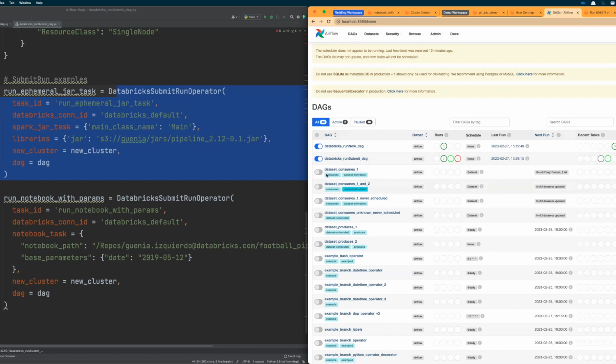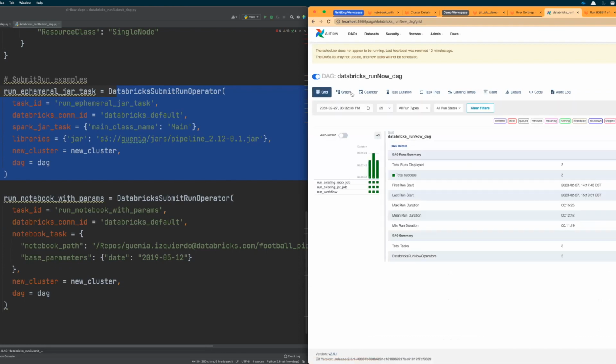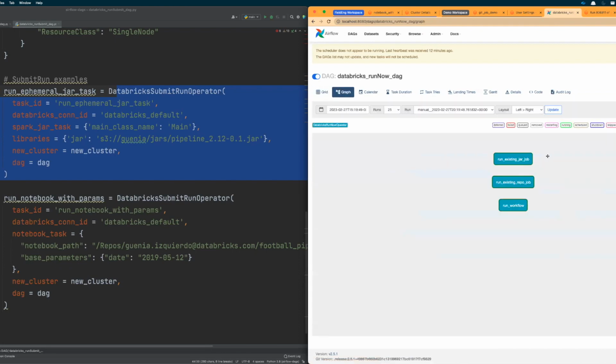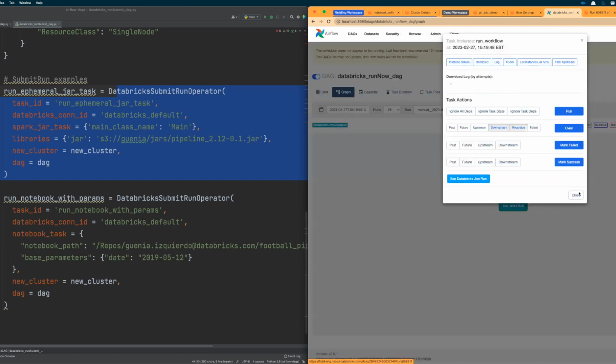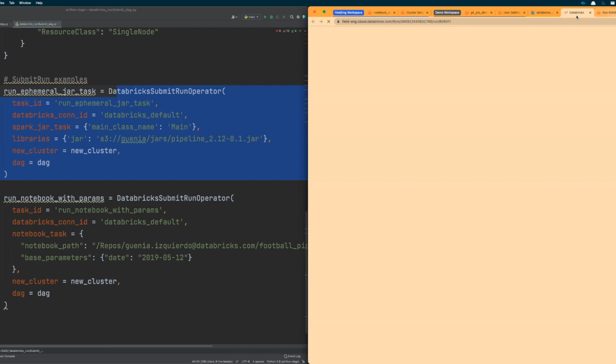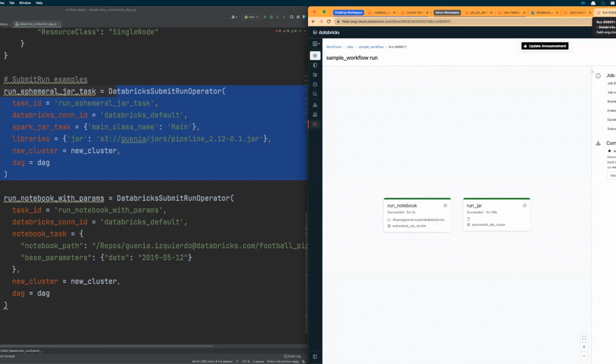Okay, so now our first DAG is done. As you see, there's nothing running, which is what you would see here. If we take a look, we see the last run, and all three were successful. And again, you could click on each one of the job runs, and it would take you to the specific job. So we will do that just for the difference between the two.